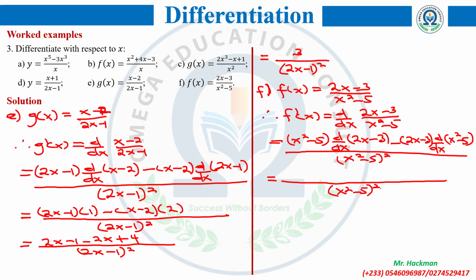Then come to my numerator. In my numerator, I have x squared minus 5. That I'm not differentiating, so I hold it. Then come and differentiate this. Okay, Prof. Joshua, if I differentiate this, what do we get? Or if you differentiate this, 2x minus 3, what are you supposed to get? Convince me that you've understood. Okay, Prof. Joshua. Say again, 2. You get 2. Very good.